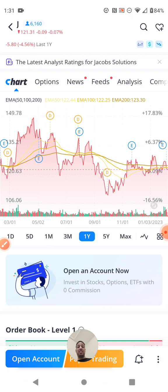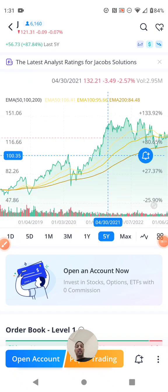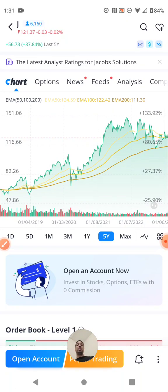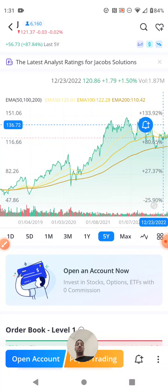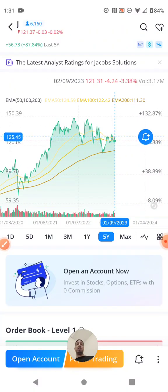Now we want to actually look at the chart, get into some advanced technicals here. So last 5 years, looks like they gained $100 from the high of 2020. I like to go off of 2020 because obviously that was a drastic change, and then from there things just kind of took off really for no reason, using technicals. And then obviously in 2022 things were down, and so far in January things are starting to go flat, or I guess up in January. We were up in January for the most part.